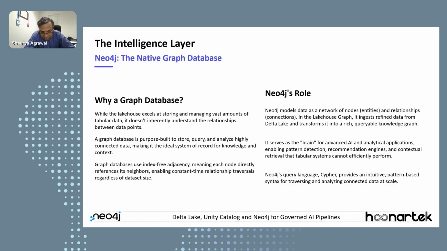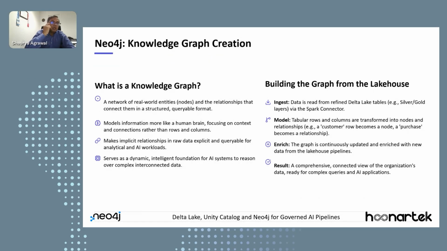Graph database, I think this is the key here. A graph database allows you to store the relationships and the entities and their connections. And Neo4j has been the leader over the last 15 years in bringing that to the mainstream. The language that is used in Neo4j, Cypher, is very robust, and that is what has been used in the integration also, which I'm going to shed light on.